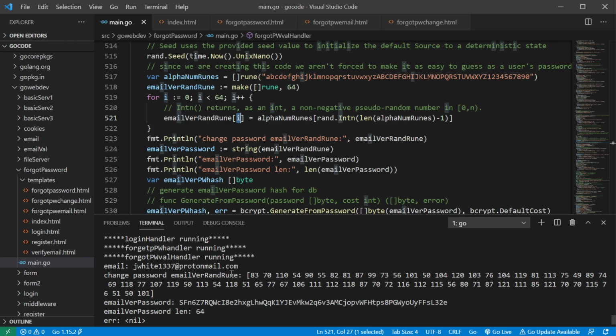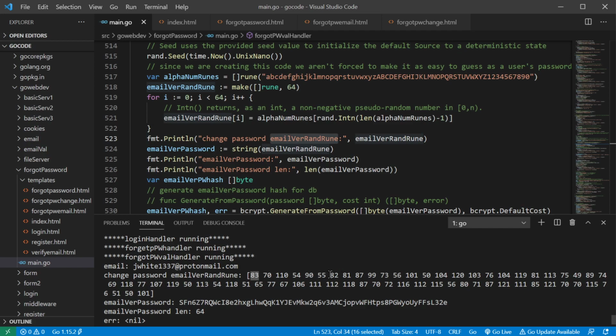Okay, forgot password validation handler. So we print off our email address, and then we're printing off change password, email verification random rune that we had just changed all the different letters in there. Remember, rune is an alias for int32, so these are just different int32 numbers that correspond to different letters in UTF-8.